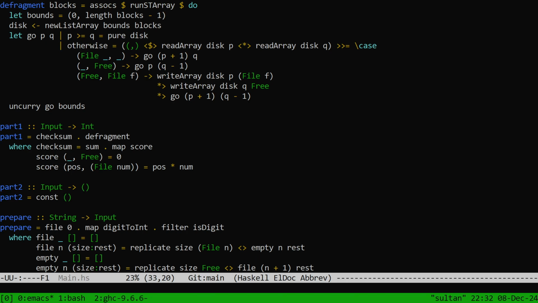Because you have to find, like, oh, okay, I found a 9. Let's scan until I found something other than a 9. Now I know how big the 9 is and where it starts. Now look here for a thing that's the right size. I just think the original input format we were given is better for doing part 2 than this block thing that I built for part 1.